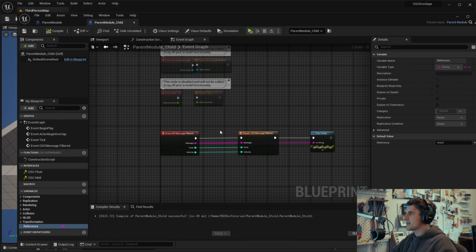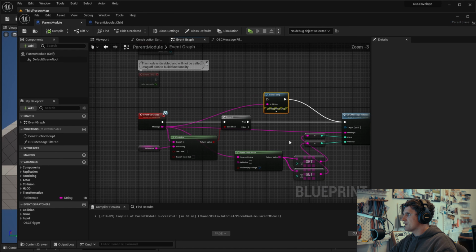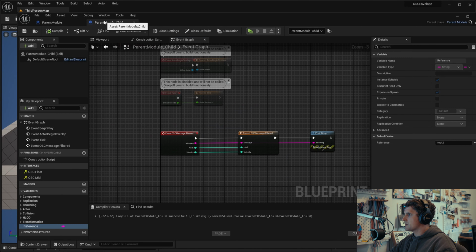So say we want to change the way that messages are formatted, we don't have to go and do that for every module that we create, and we're going to create a lot in the future, so watch this space. But it's great because say we want to filter them in a different way, or use different setups for the array, or different pitch data, or change how we use velocities, all we have to do is go back to our parent module, and we can be developing this without having to mess with it anywhere else.